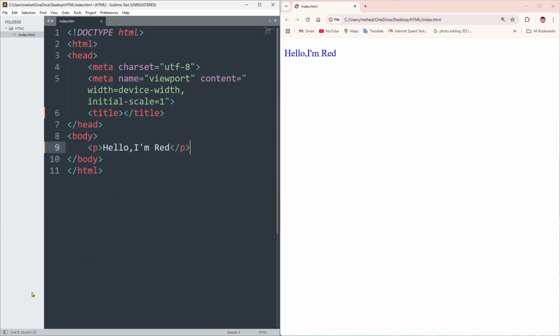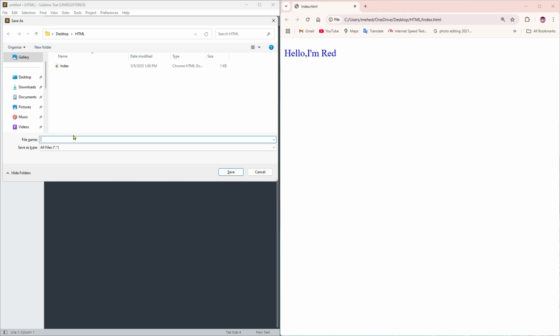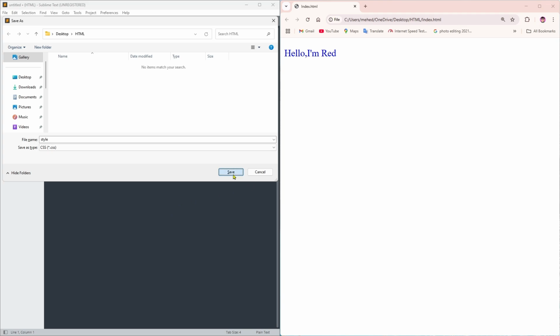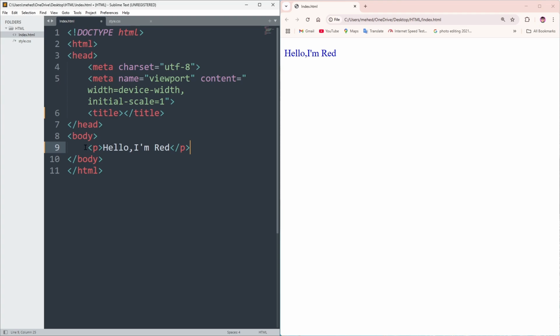So for external CSS, we need to create another file for CSS. So for that, we need to come over into the HTML and create a new file, and we will name it style.css, save as type CSS, and save it right now. And right now, we're going to customize this p tag.